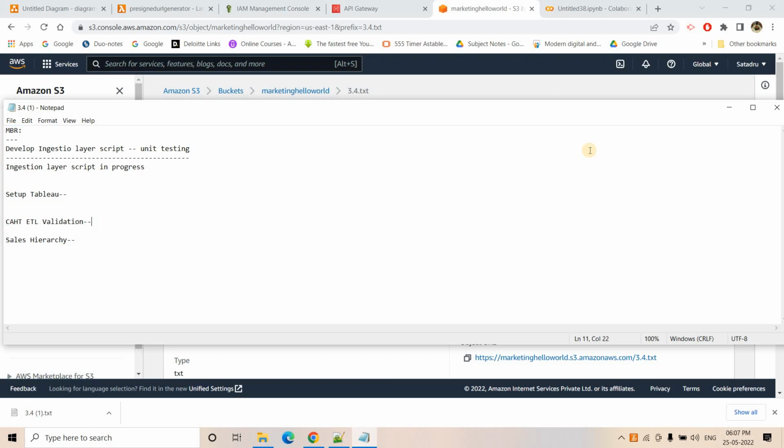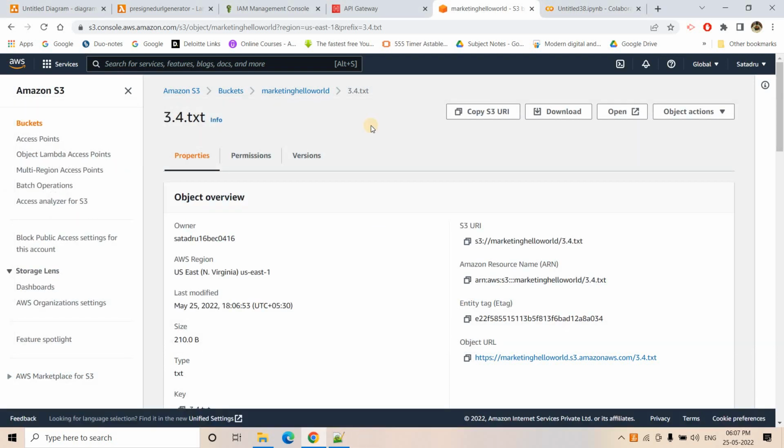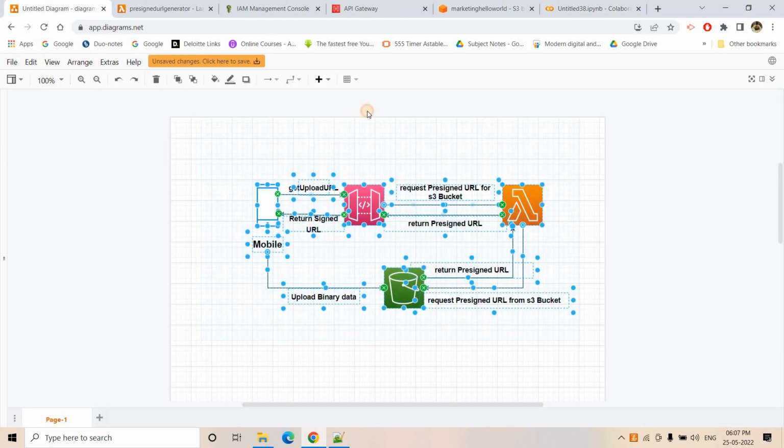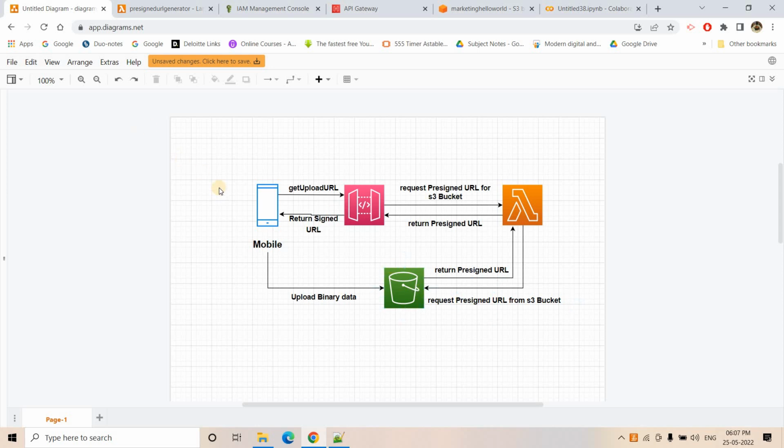So the thing is, using this kind of pre-signed URL, we have seen how we can give temporary access to a user who does not have read access, how we can give read access using a temporary URL. Similarly, we have seen how we can give access to upload the content using this kind of approach. Okay, and this pipeline is completely serverless. That is its beauty. It can scale up by a huge amount, right? We are just using this particular Lambda to return the signed URL, and then the user is using the signed URL to upload the content. So for scaling up also, this particular pipeline has no problem, right? So I hope you understood this particular pipeline.